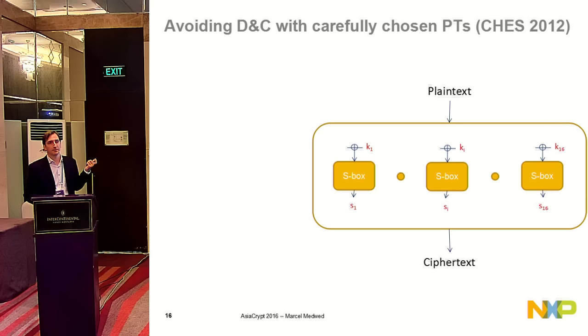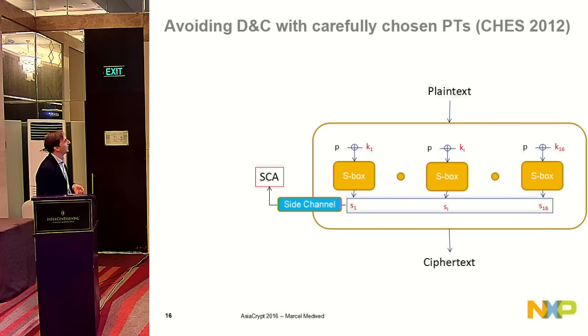Imagine you take 1 byte of your input X and you just replicate it 16 times. And those form your 256 plaintexts. So all plaintext byte inputs to the S boxes are equal. And then if you mount your side channel attack, you get 2 interesting effects. First of all, the plaintexts are not independent anymore, and therefore this noise here becomes key dependent. And second, you can't help but attack all S boxes at the same time. So your attack doesn't give you 16 score vectors, but only 1. And then the 16 subkeys are hidden somewhere in there.